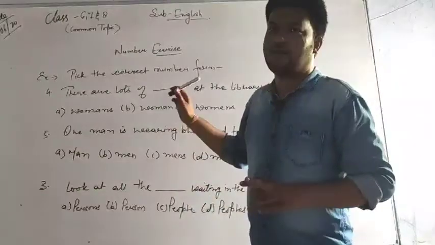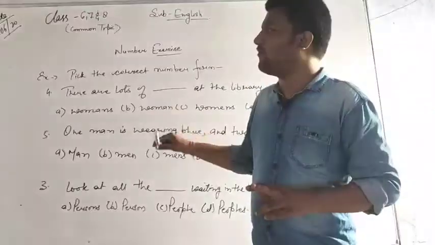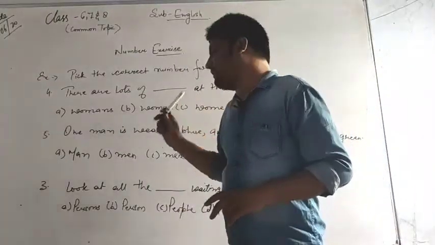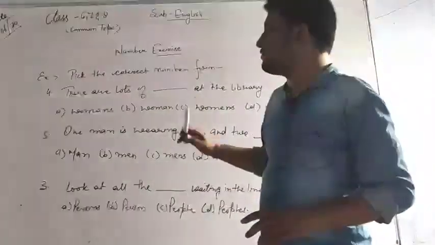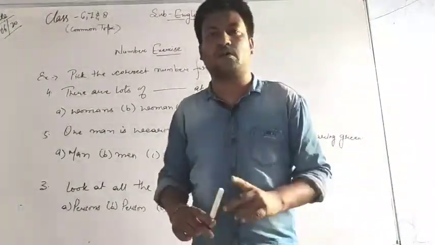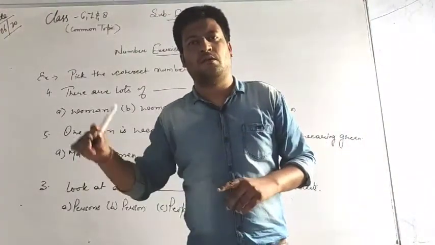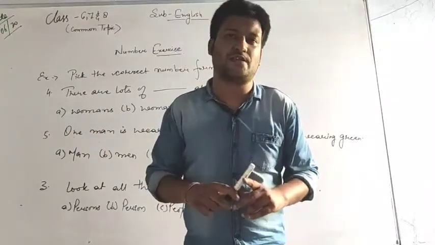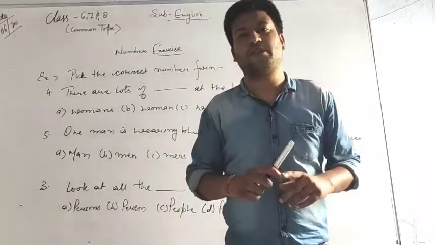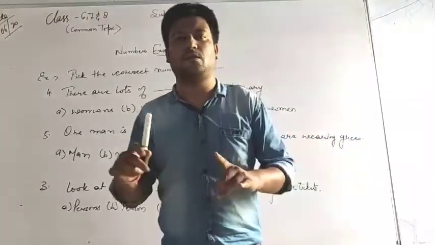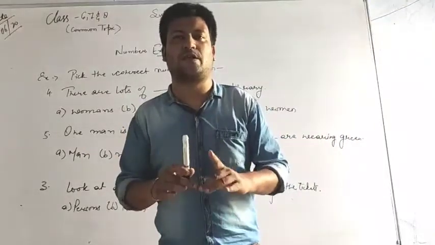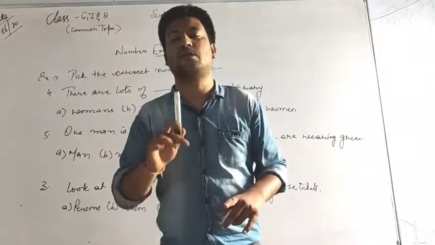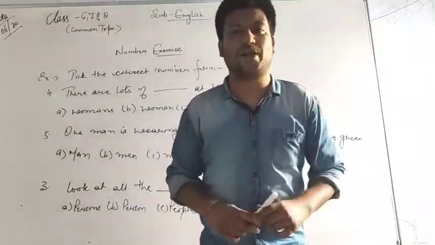So here I have solved five examples which I have given you on the homework yesterday. Five I have given in the homework. Another multiple choice questions I have given you to solve in homework which are total in number five. You have to solve these ten questions in your homework and then our number topic will be finished. And tomorrow we are going to start our new topic which is verb. Till the time learn all these concepts, definitions, whatsoever we have learned today. And again I will come tomorrow and teach you a new topic which is verb. Till the time thank you students, have a good day.